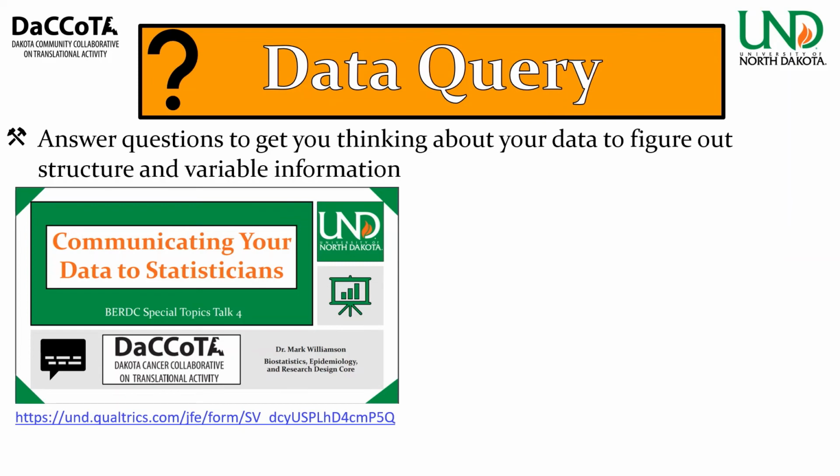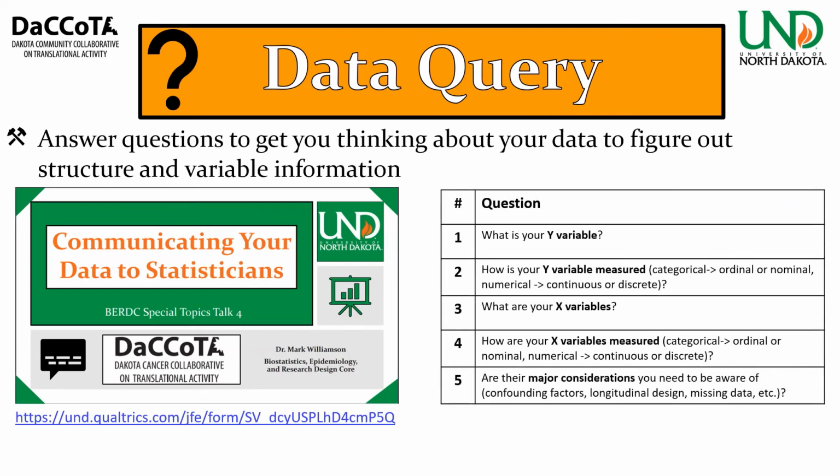However, if you'd like just a pared down version of that, some quicker questions, I've developed a shorter, just 5-question questionnaire that you can ask about your data to get you thinking. So 1, what is your Y variable? What is it? How is it measured? Is it categorical, ordinal, nominal? Is it numerical, and therefore continuous or discrete?